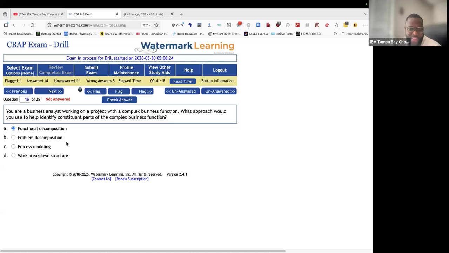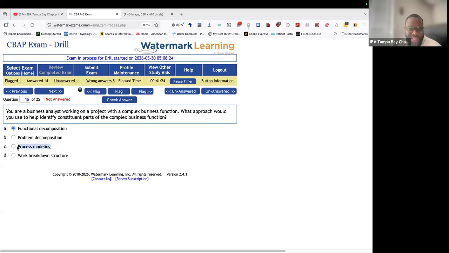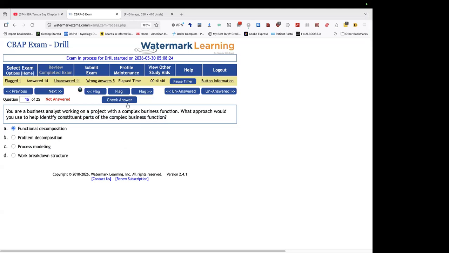Now that you said that, I'm hesitating between A and C because there is also process modeling here. But will process modeling actually help us identify constituent parts of a complex business function? I think I will go with A, because it makes more sense in my head, but I don't know if it makes sense in the BABOK context. I think we can go with A and then check the others.